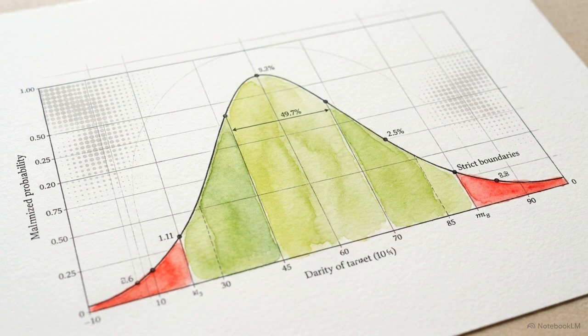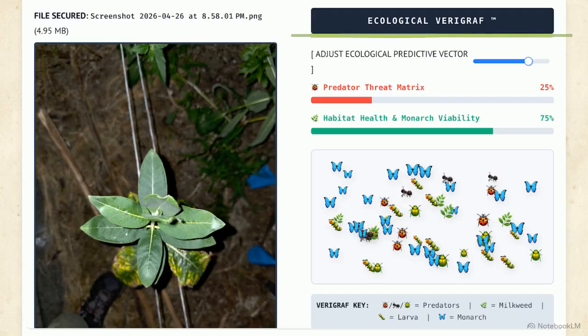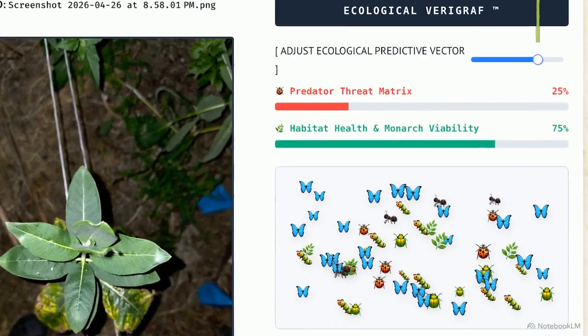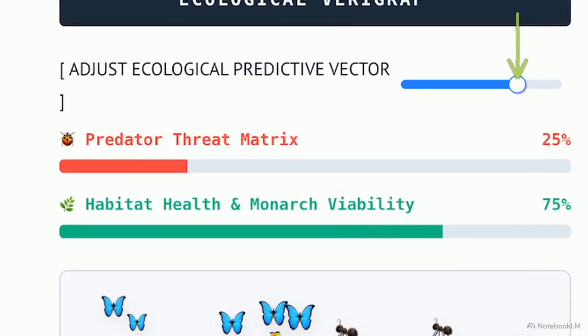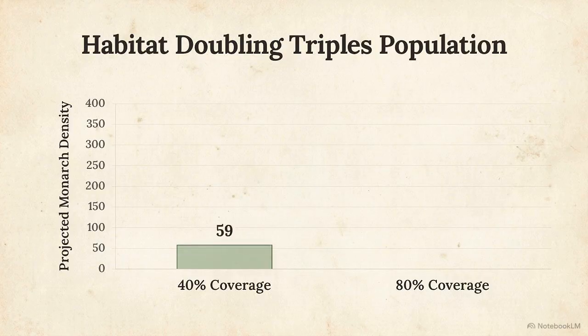This interface shows the ecological varigraph, the front-end execution of the code world model built in Marimo. Interactive sliders allow researchers to perform real-time scenario testing by adjusting the ecological predictive vectors and tracking the resulting percentages. The UI demonstrates multiplicative sensitivity.